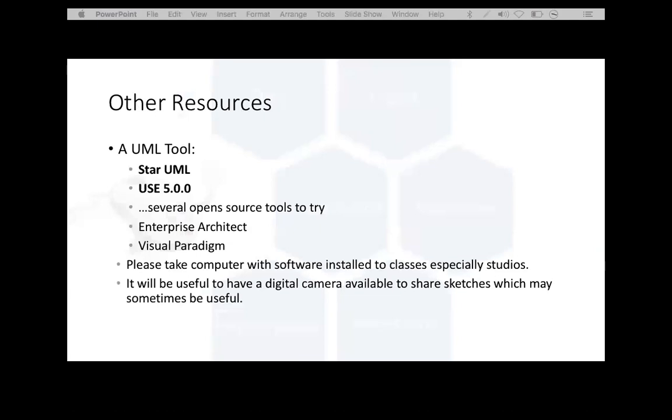I would suggest, in particular for your studios, that you take a computer to your sessions. The course doesn't have a lab session, but your studio is where we want to get as practical as possible. And in the lecture sessions, which I'll talk about a little bit later, we are going to try to do some practical things in the lecture, but it will basically require you using pen and paper, all right? We don't want to spend a lot of time trying to set up machines.